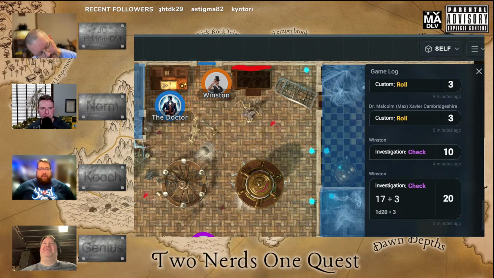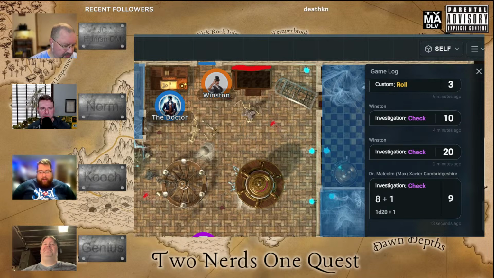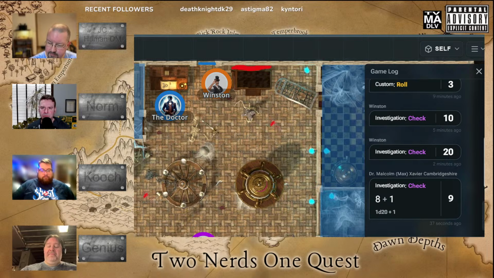While he's rolling for the desk, I'm headed down to the south area, and can I see these two individuals? I'm not sure if they're guards or characters or creatures. As you roll an investigation check on them, as you roll up onto them, you can tell that they're metal. I know exactly what they are.